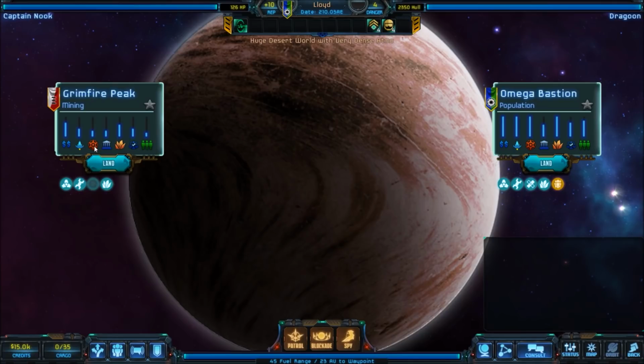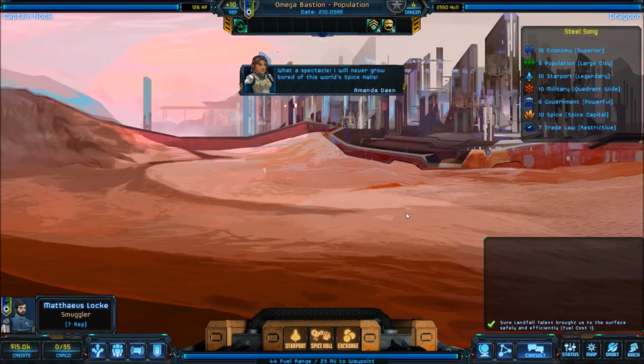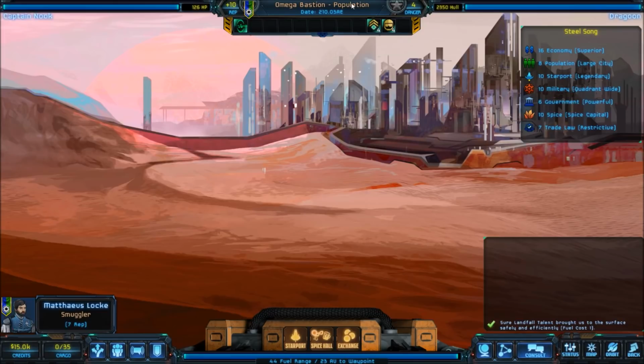You can see these are just telling us different things about the planet. I'm not going to go into details about it because I don't know half of it myself. Let's go ahead and land over here. So welcome to Omega Bastion. There is a population, I don't know, population what? I'm not sure. But we are now here at the spaceport. We have one of our contacts here, Matthias Locke, a smuggler, level 7. So we can talk to this guy and get missions if we wish.